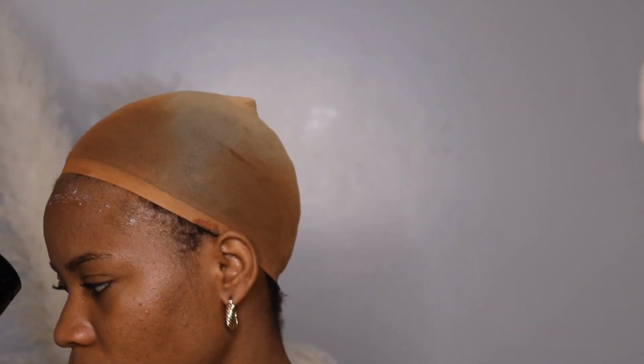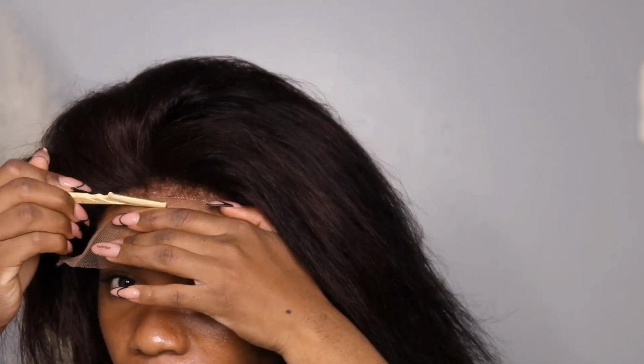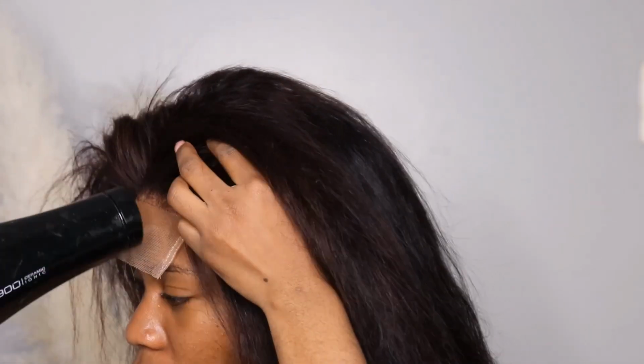So guys, letting you know, this hair is a transparent lace, which I think is really good because it goes with every shade. My favorite thing about this hair is that the lace melted really well on my head. Usually with other hair, it takes me long to lay down my hair. So you want to blow dry, and take your time when you're doing your hair. And the hair does not shed at all.